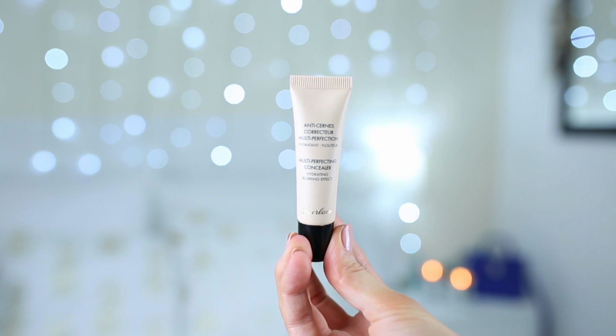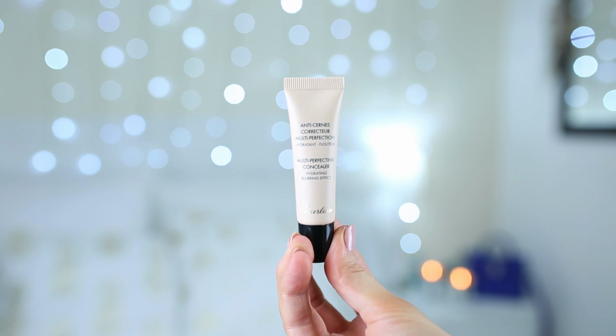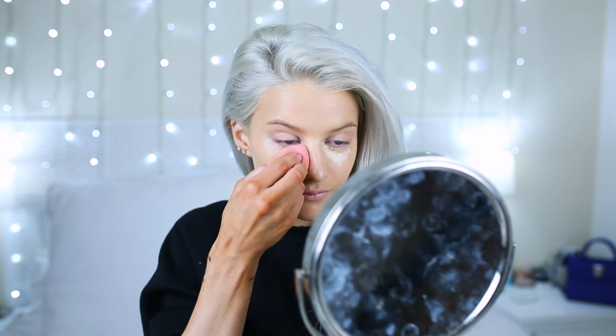They are fab. A concealer favourite, the Galan Multi Perfecting Concealer. This I feel is for those days when you're having a really good skin day and you just need something to pep up the skin, give it a bit more brightness, illuminate your under eyes just a little bit more, just so it looks like they're not quite as heavy and dull. This is a really great one for that, so I feel this would be really good as well for mature skin. Nothing that's really cakey, nothing too heavy. It just really melts into the skin really nicely.